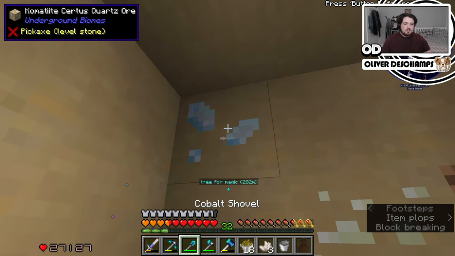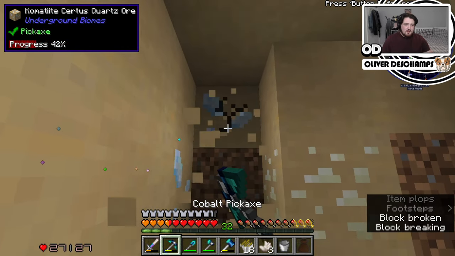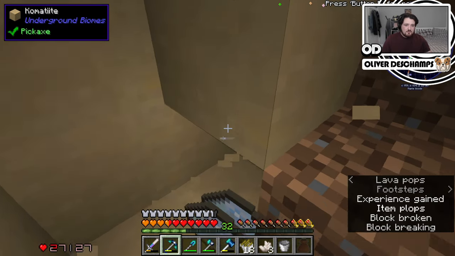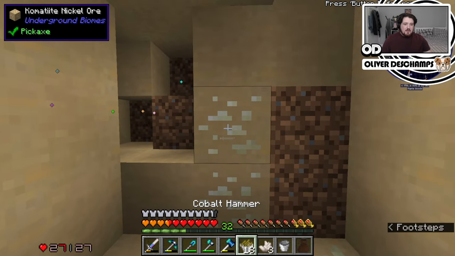Oh, come on, charged stuff. Give me the charged. I think there's an achievement as well. It's called Zap or something, so I don't have to worry too much about mining it by hand.